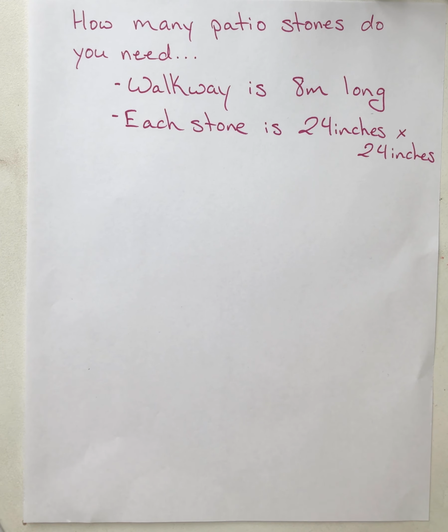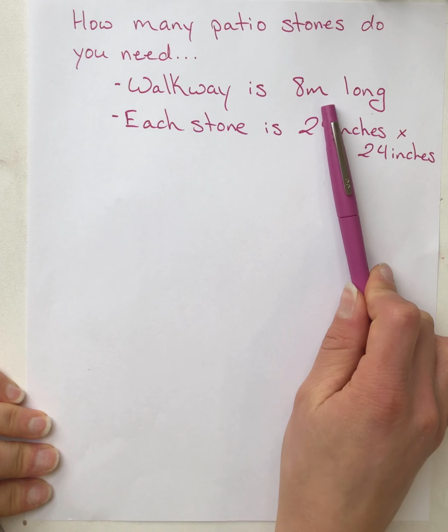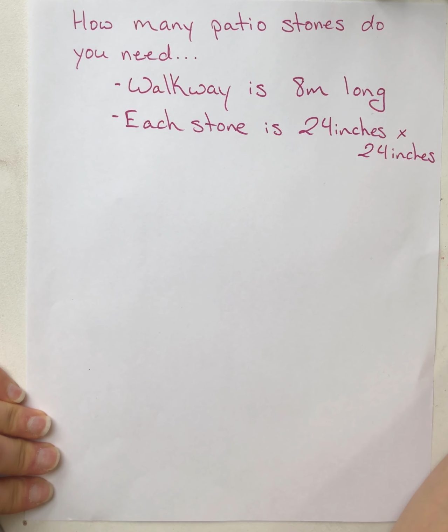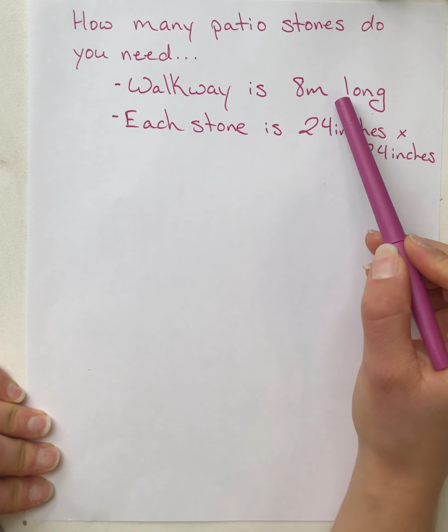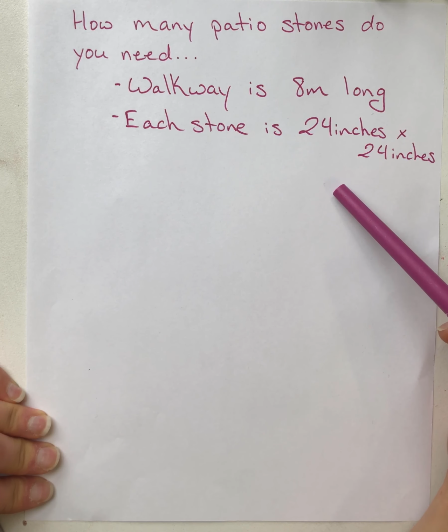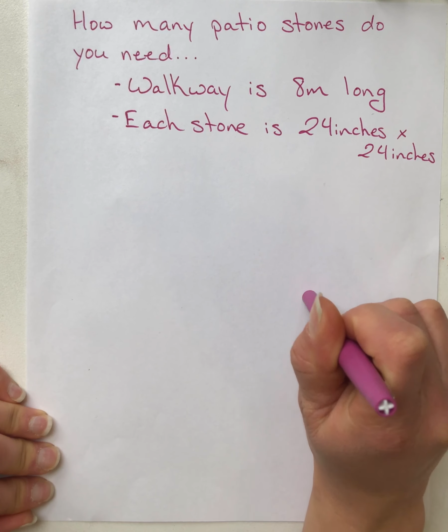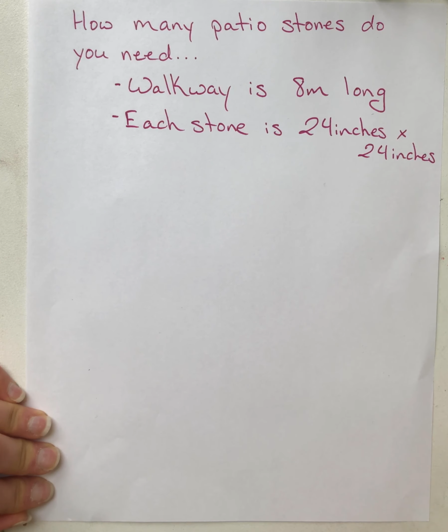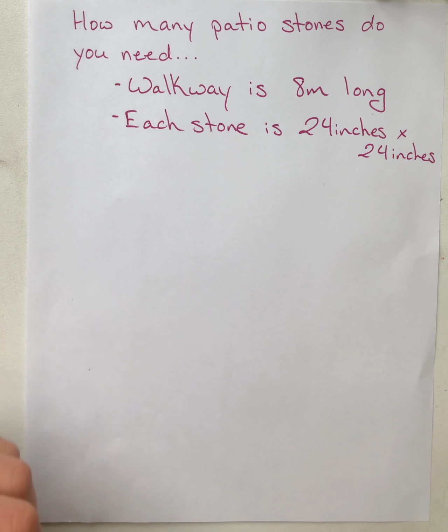So there are also times where you may be asked to convert more than once. When we take a look at our question here, we're wondering how many patio stones are needed for a walkway that is 8 meters long. And we're given each stone in inches. If we take a look at our conversion chart, we don't have something that goes from inches to meters, but we do have something that goes from inches to centimeters, and then we can convert centimeters to meters.